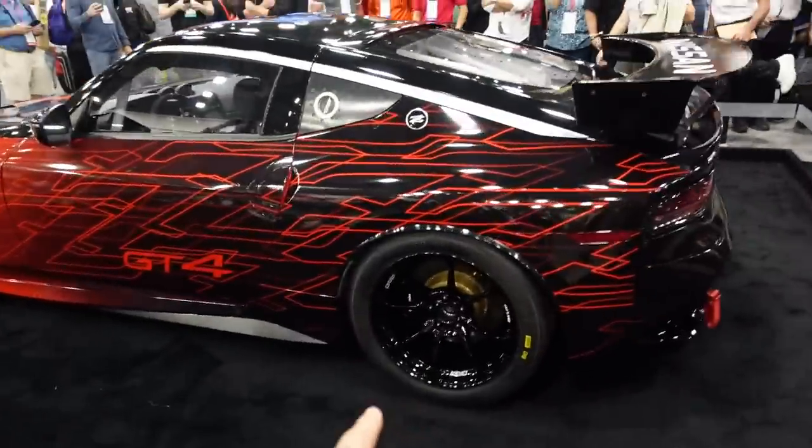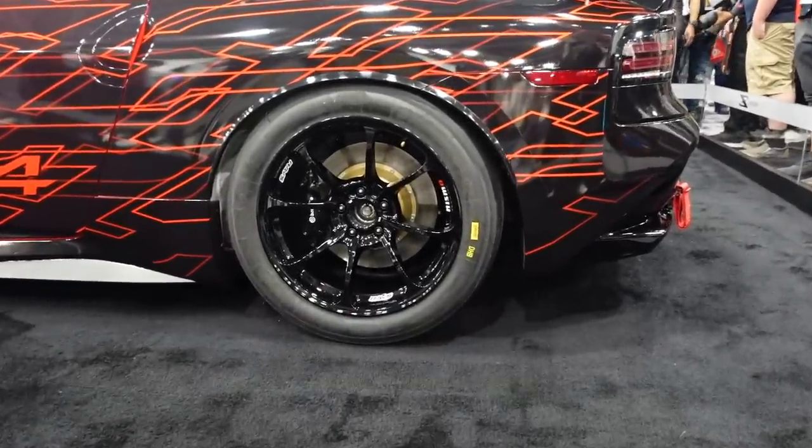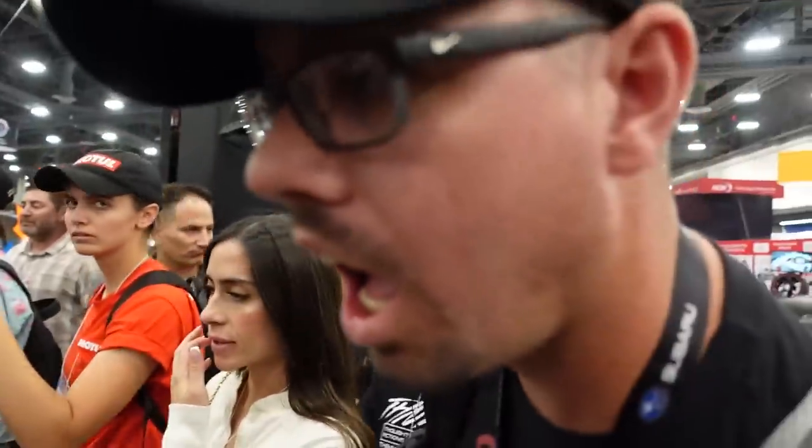So it's cool. You guys can see it's like the Nismo branded NE24s. That is amazing. They did this all in 6 weeks. Look at the NE24s. They're Nismo branded. Tell us, what was the most challenging part of this build? Race, we need to be upgraded with the Nismo branded NE24s, please.